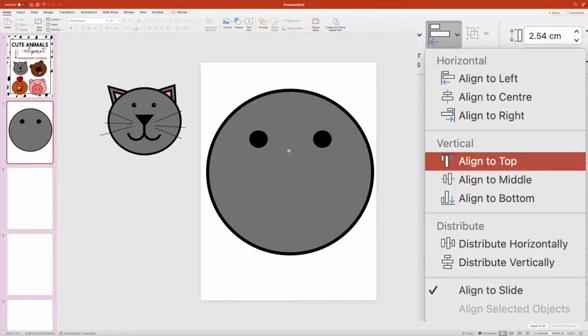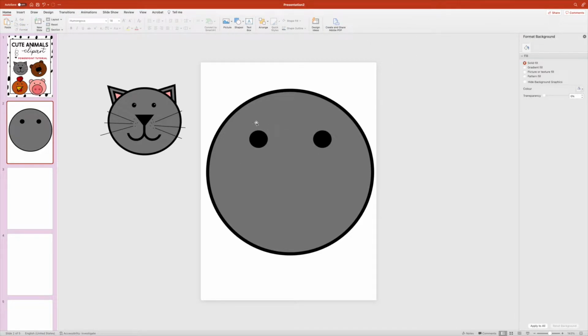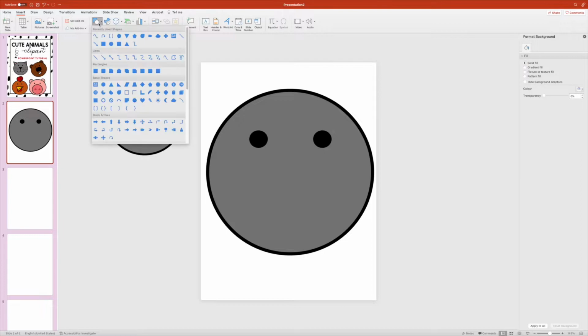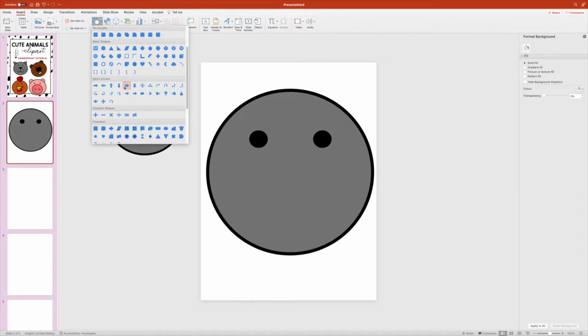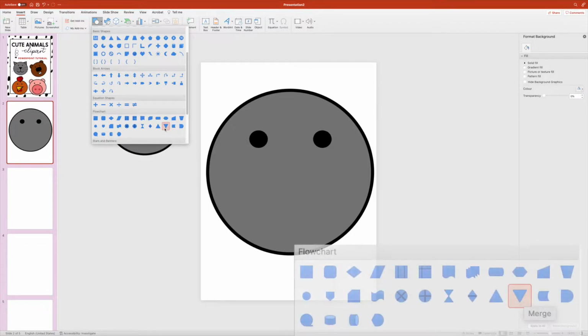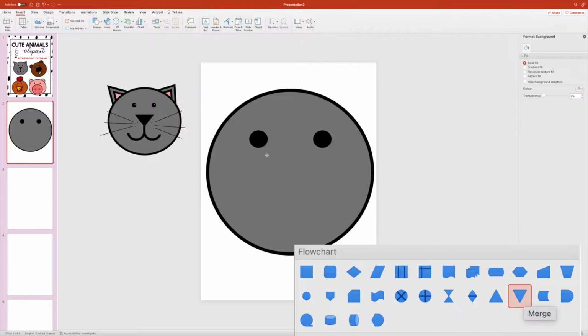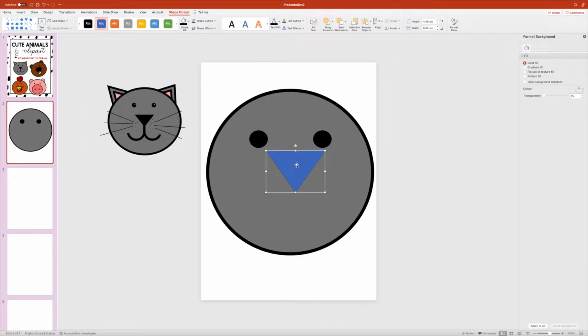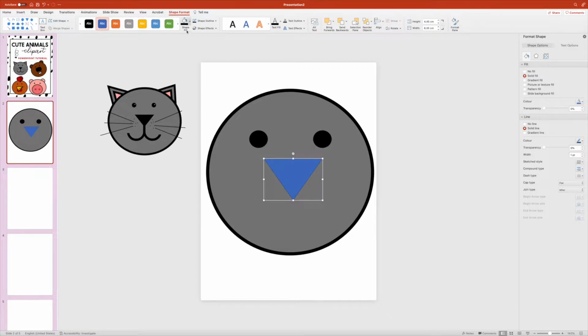Didn't move, so that was right, it was in the good spot. Right, what we want to do next is literally just get a downwards triangle. So if we go down, we have a triangle here, which is called merge. I don't know why it's called merge, that's so strange. And so we can just do a little nose, paint it black.